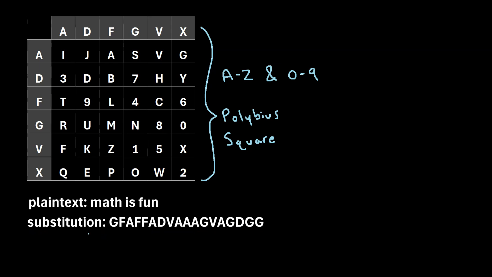So once we've found this substitution string, there's one more step that we have to take to get our final ciphertext. And that is we have to pick something known as a keyword, which is a relatively short word. So for this example, let's just say we want to use the keyword life, L-I-F-E.